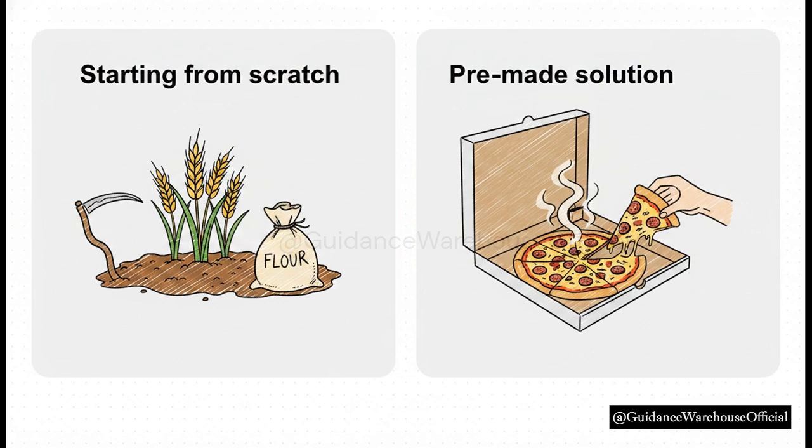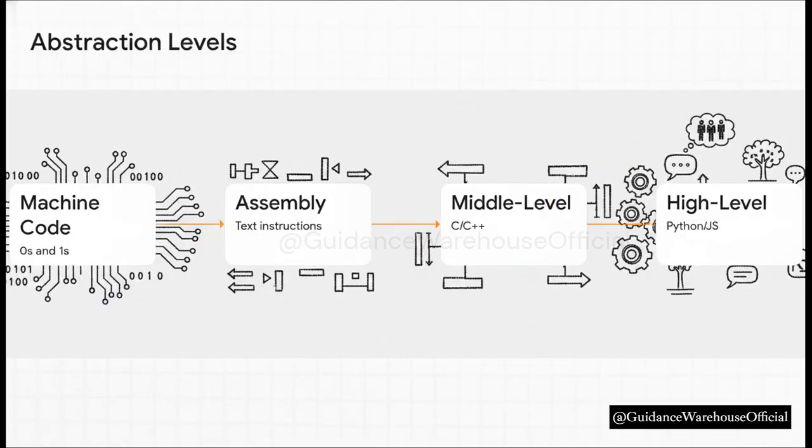High-level abstraction, on the other hand, is like using a meal kit or just ordering a pizza. It's a satellite view. You don't care about the dirt, you just want the end result. In computer science, high-level languages automate all those tedious, low-level memory details so programmers can work much faster and way more safely. Let's walk through this translation journey, starting from the bottom up.